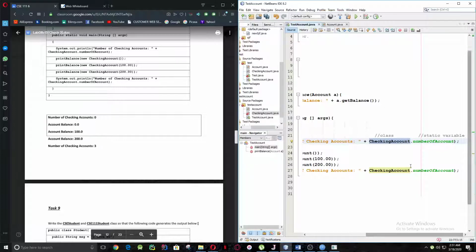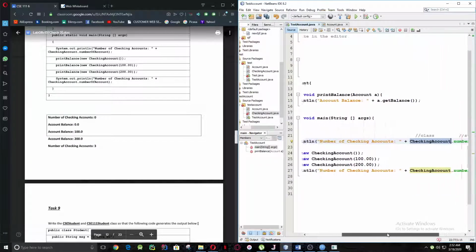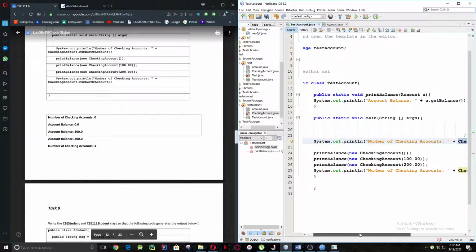So yes, we have understood. Okay, there is a class checking account, and over there is a static variable number of accounts. No problem. That means we have to create a class named checking account. Why do we need to create it? Because as you can see, there are only two accounts that were given in the question. We need to create a third class which will be named checking account. We'll create that in a while, but let's see what the next line is.